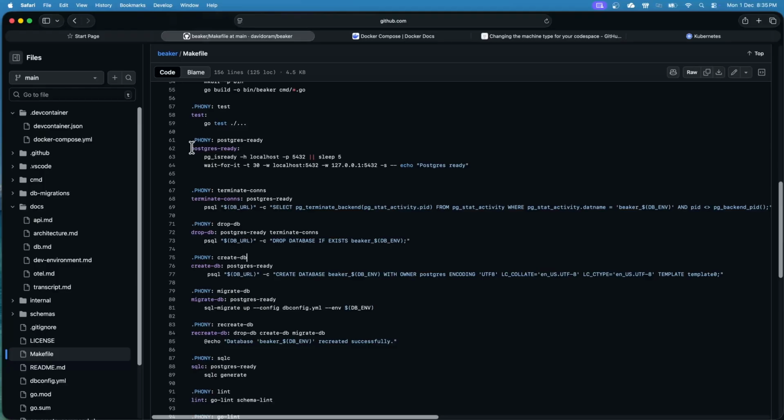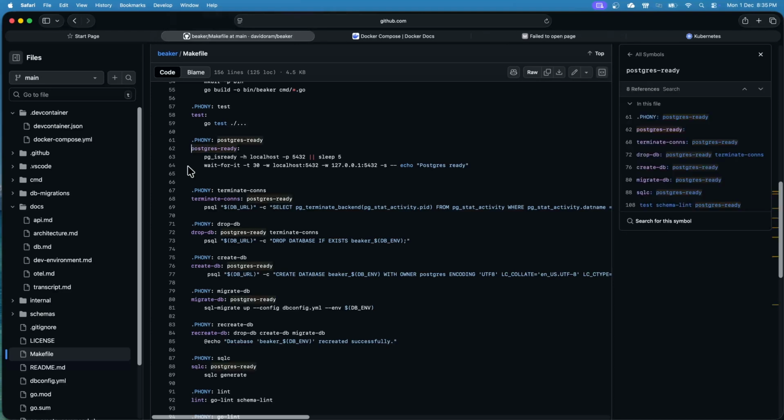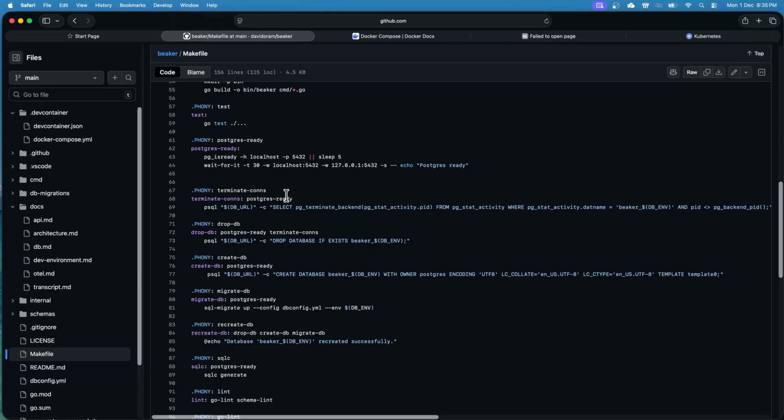Postgres-ready uses the pg_isready command to wait for Postgres to start up, or wait 5 seconds if it's not ready, which will give it some time to maybe start up. Then the wait-for-it tool waits 30 seconds for Postgres to be ready to accept connections on port 5432.